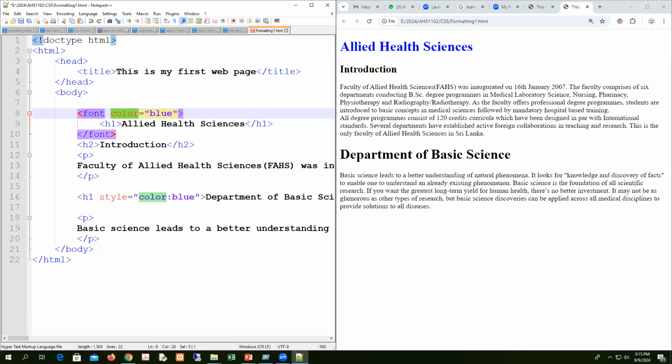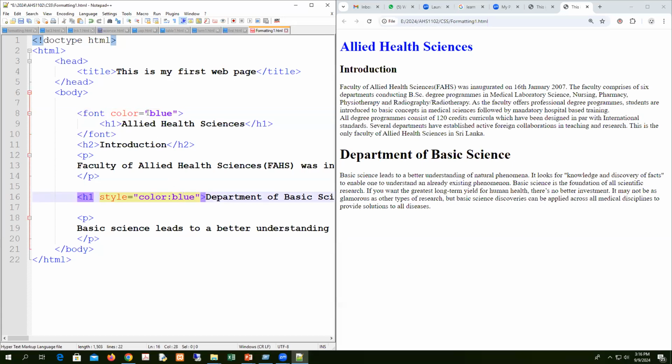Here the attribute is color, and the color name is the same. But I told you that if it is an attribute, there should be a value. If you say just color without a value, it won't be formatted. So we have to assign a value for the attribute. Always an attribute is a pair with a value.